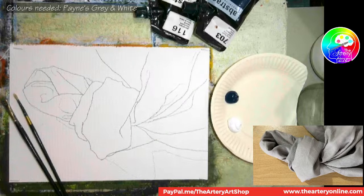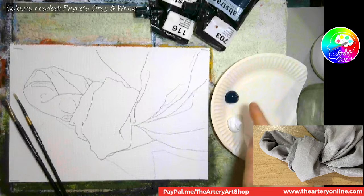We did something like this in drawing. I think if you paint anything involved with figures, you're going to need fabric. And knotted fabric is just a specific thing, but it is useful. Knotting a bag there. Right, so all I'm going to do is use Payne's Grey and Titanium White.